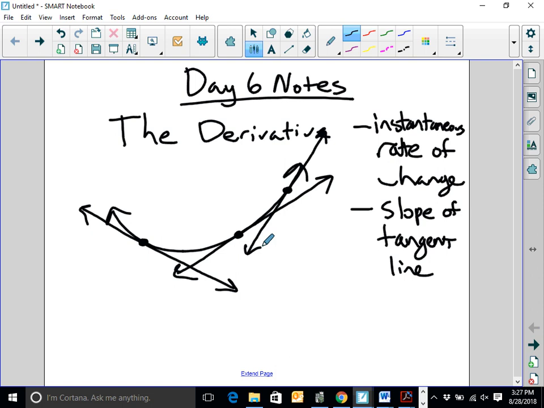But of our original curved function here, I want you to see, does it appear anywhere on that curved function where a tangent line would have a slope of 0? So think about that, take a look at the picture, and try and find a point whose tangent line slope would be 0 or horizontal. I'll go ahead and draw it in a different color.